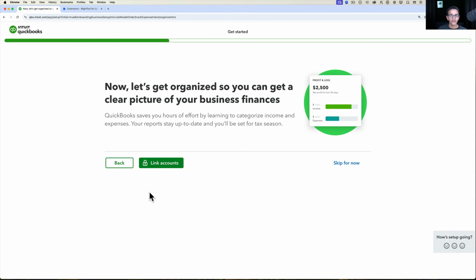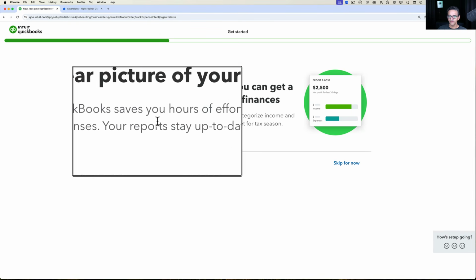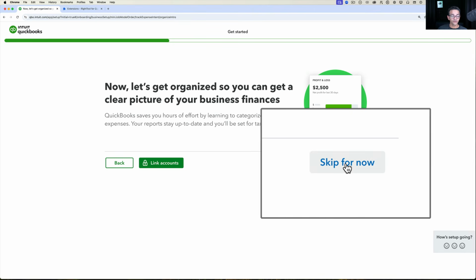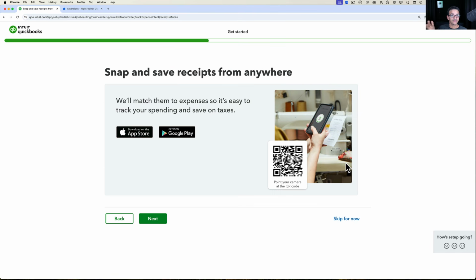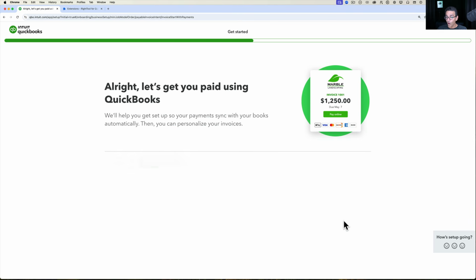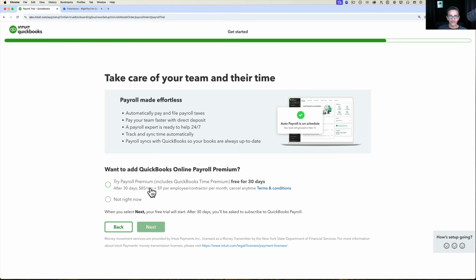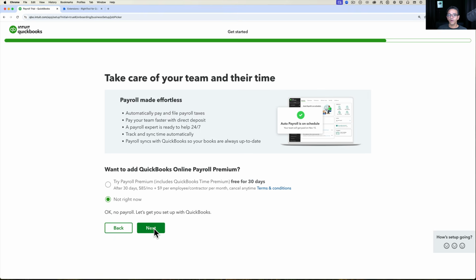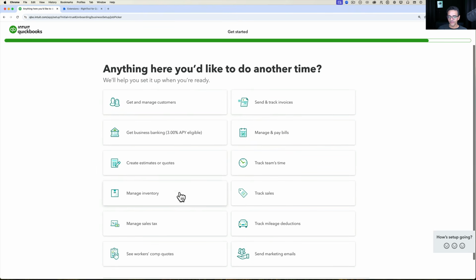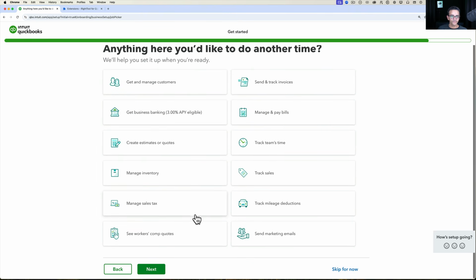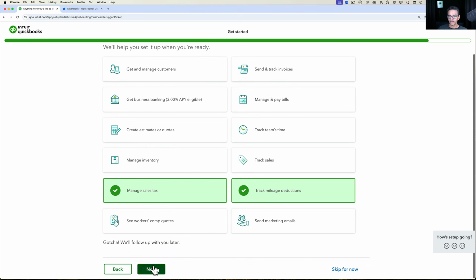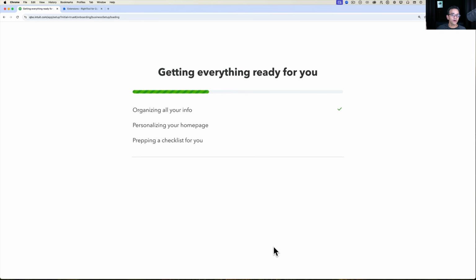Now I can skip that portion. I can just simply click on skip for now, but just keep in mind that connecting the banks is actually a good thing. So I'm going to skip all of these initial things. I'm actually going to skip all of them, so I'm not wasting my time going through the long, drawn-out setup here. And I'm just going to keep clicking no, and then if there's anything else I want to click here, I can just click on that and then click on Next, or I can just skip the process. Again, we're hurrying up the setup. It doesn't matter if you answer those things wrong.